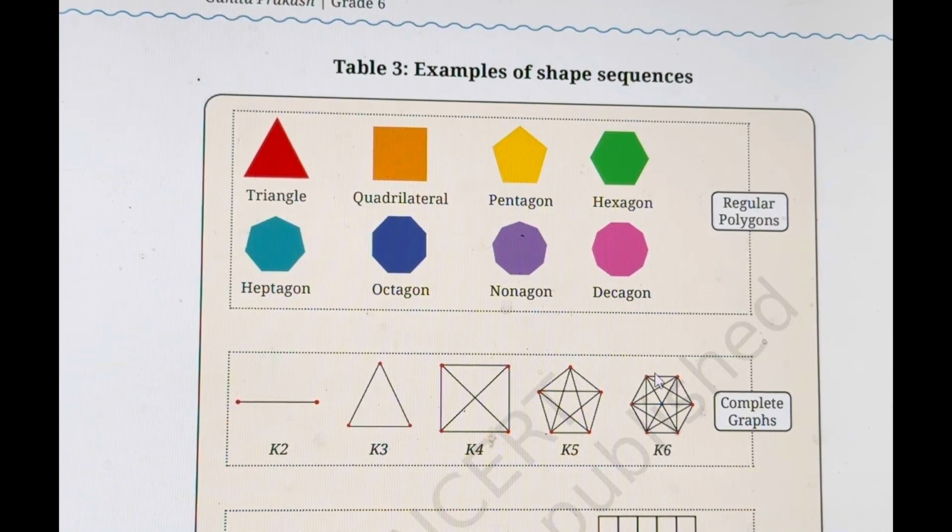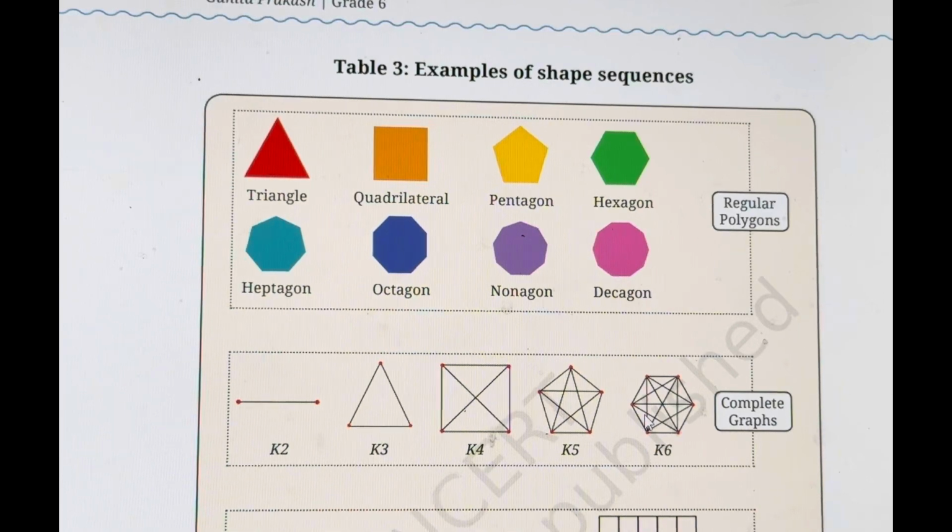Then next, 1, 2, 3, 4, 5, 6 dots are there. And if you connect all of them with each other and if you count, then you will get 15 lines, sorry, right? So here the number of line segments which is increasing are the triangular numbers. First one has 1 line, then 3, then 6, then 10 and then 15.